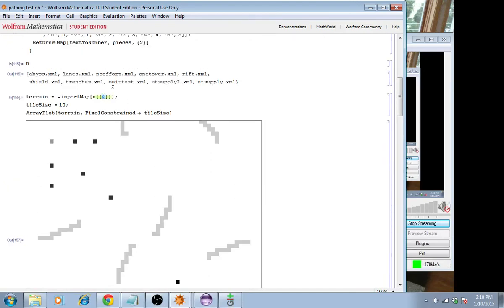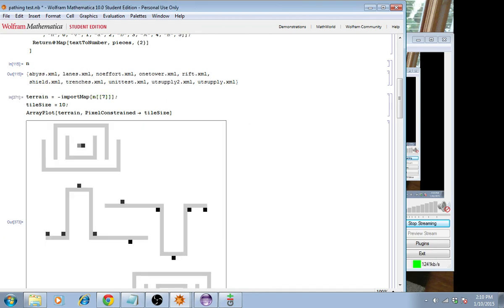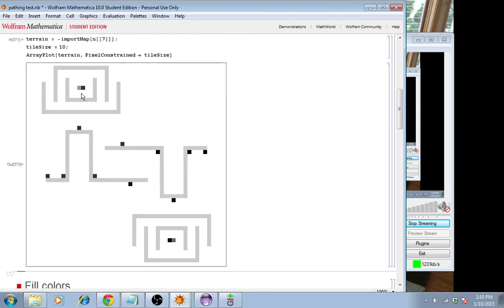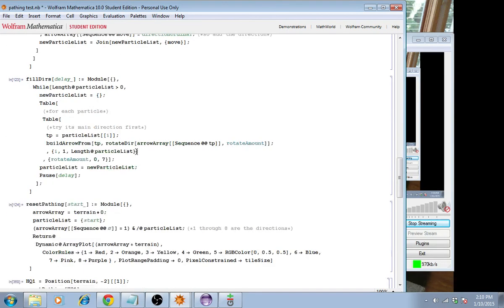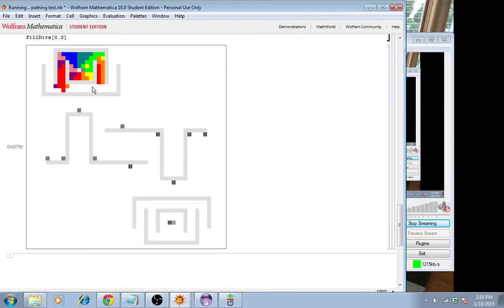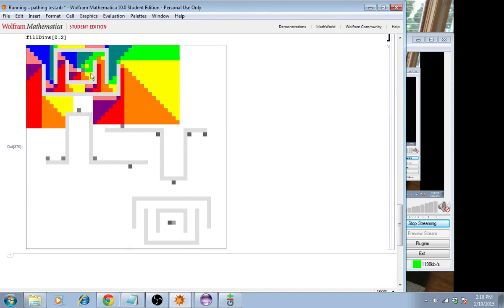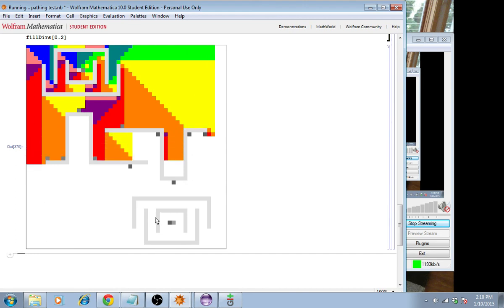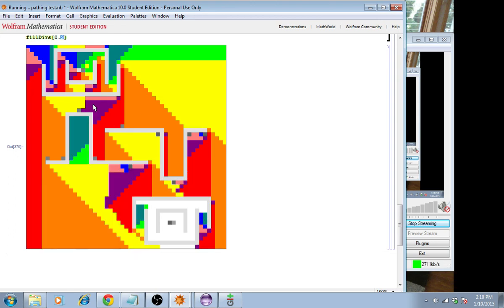It's especially useful on a map like Trenches, which is very hard to navigate. So let's look at that one. I'm going to look at map 7, which is Trenches, and let's say we're going to try to get to this headquarters here. Okay, so we see it filling out from there again, and especially on this map, there's a lot of turns necessary to get to that location from somewhere else. I've got it with a delay of 0.2 between each step, but that's just for plotting purposes, just to make it easier to see how it fills. I think this looks really cool.